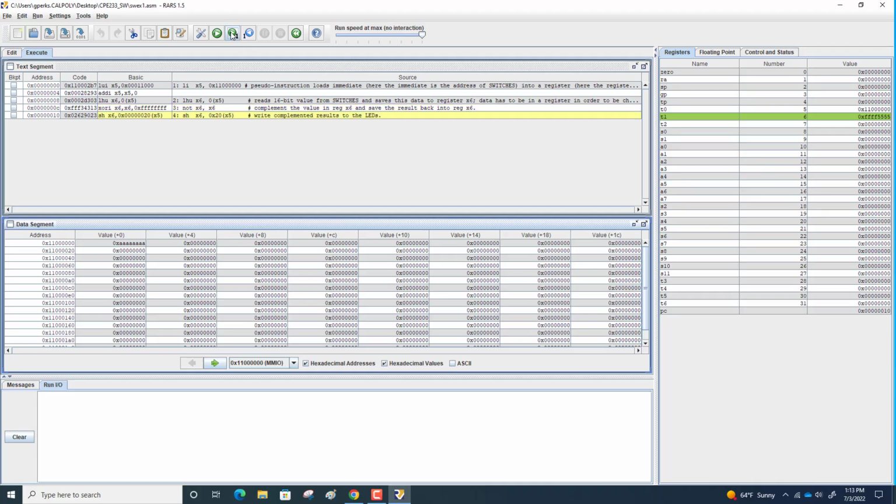Then the next thing that happens is now the not occurs. So it took that 0, 0, 0, 0, A, and it inverted it. It complemented it.